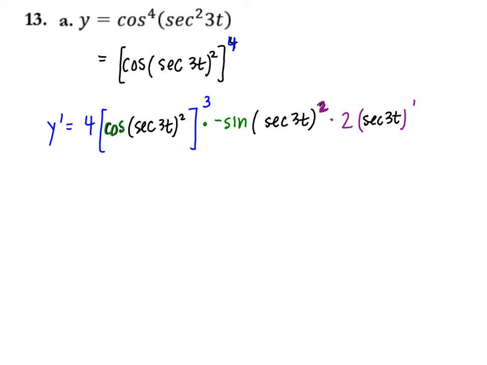So we'll look inside now at the black stuff. What's the outermost layer of the black things? And those are secant. Now we have to multiply by the secant. I'm out of space to the right, so I'm going to write it down here. The derivative of secant is secant tangent. Leave the inside alone, still 3t.